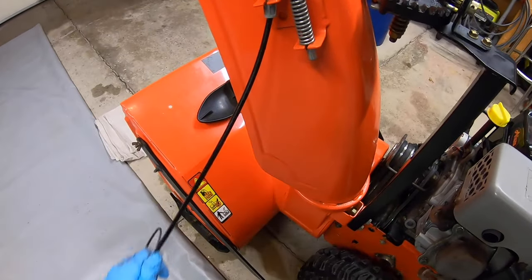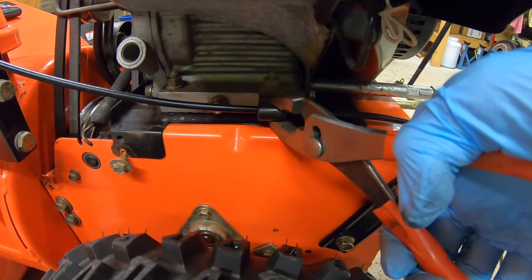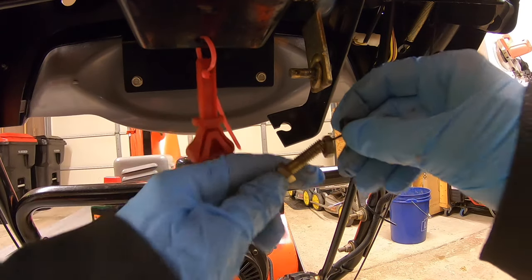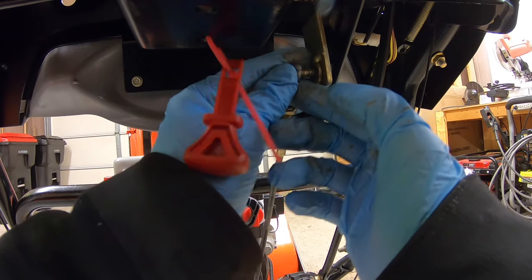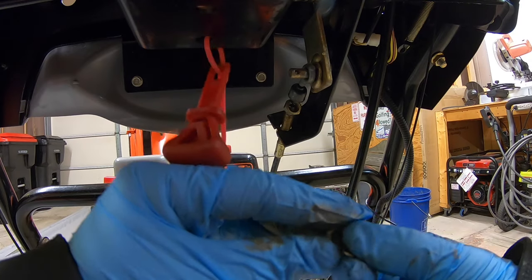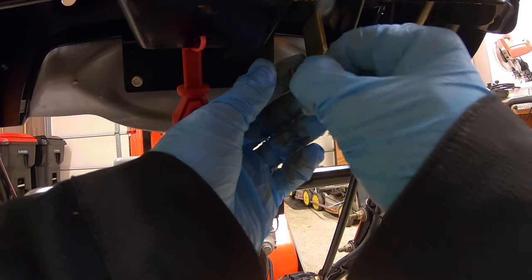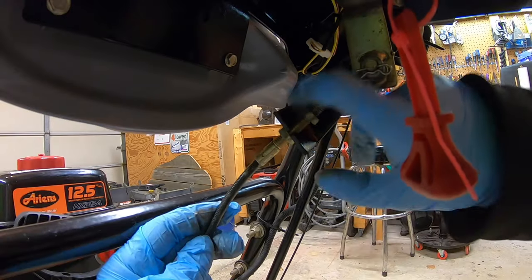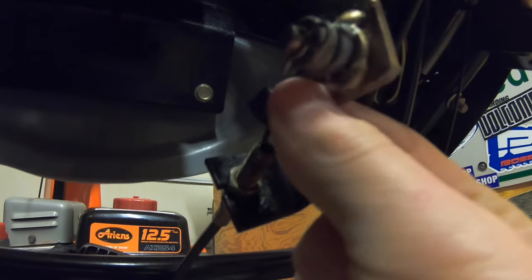Now I'm gonna take my chute cable here and wrap that back into the P hook. I'm gonna clamp that back down a little bit. Then I'm gonna feed this thin part of the cable through this eyelet right here. Push up and then put the hook of the cable over this bar. I'm then gonna take this washer, feed that back over, and then stick in my pin. Now that cable's not coming off. Then I'm gonna take my nut and tighten it down. Wrench that on tight. Take your rubber cap, slide it down.